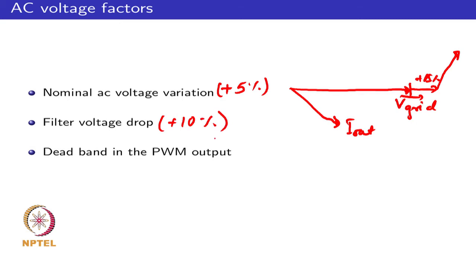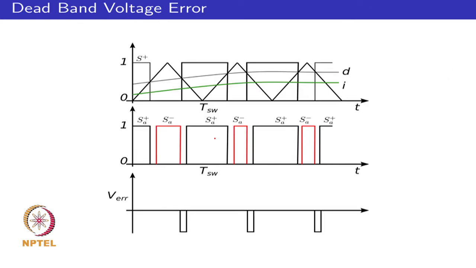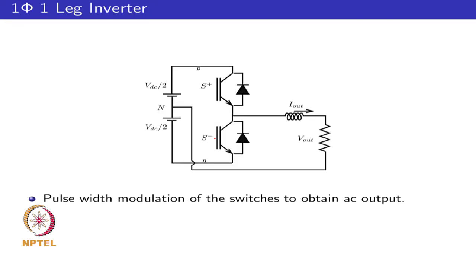You also have factors such as deadband, which I will explain. Typically, when you have a leg of a power converter, we saw that one of the conditions is that we cannot short both the top and the bottom together, or you will cause a shoot through across the voltage source. The other is that your current always has a path. So, to prevent the positive and negative being shorted, you always have a duration where both S plus and S minus are simultaneously kept off for a short duration called the dead time.